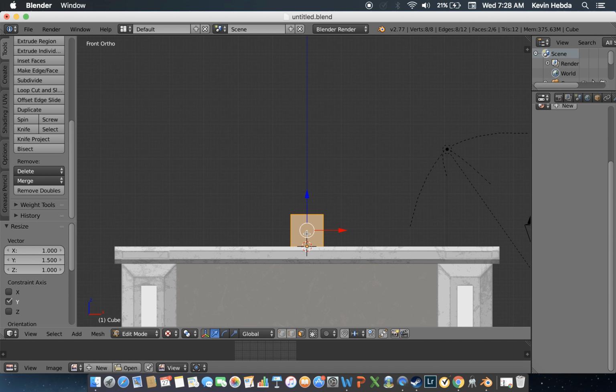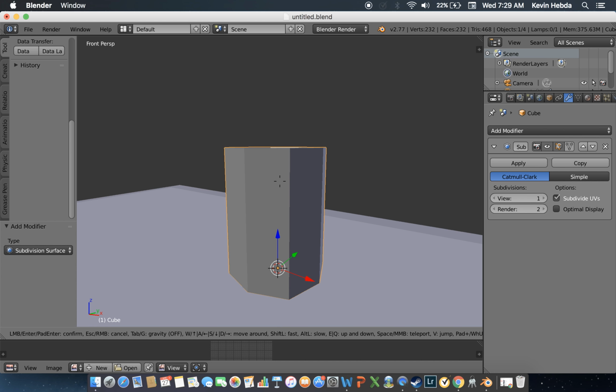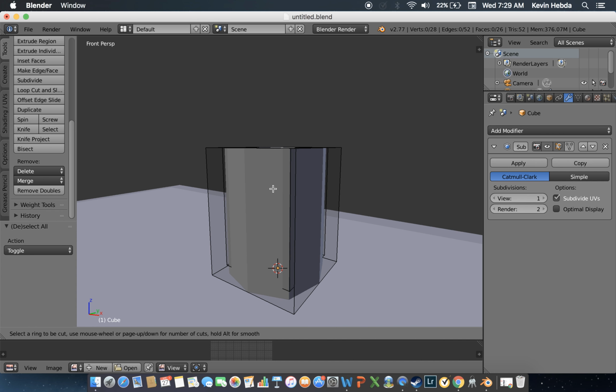This is for subdividing. I like to do this just for the edges. There we go. Maybe add 2 cuts that way, and 2 cuts this way.